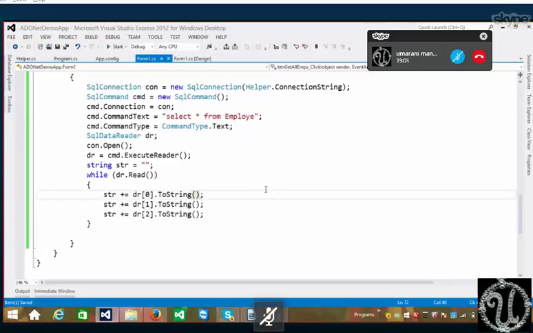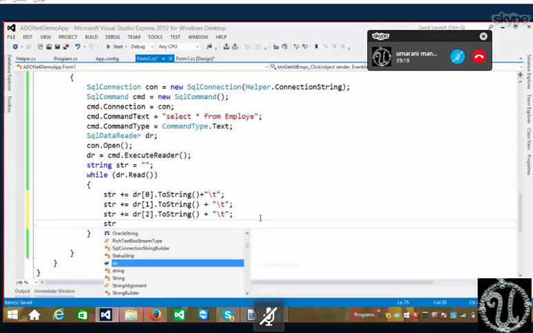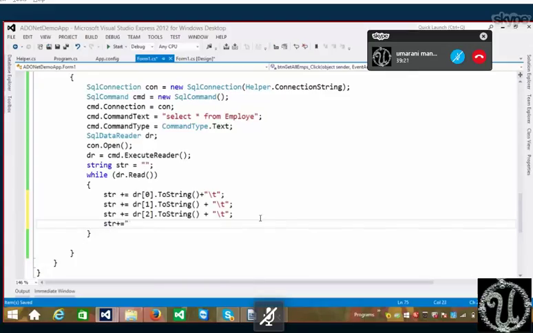Before concatenating the second value, just use a tab space, backslash t. Copy, paste here. So this is for a single record. Once one single record is completed, just give a new line. Like this, I'm concatenating all the records which are there in the dr to the str.